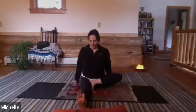1, 2, 3, 4, 5. Inhale, lift the head, and exhale. Take the vinyasa across the shins. Inhale, lift. Exhale, chaturanga. Good. Inhale, Urdhva Mukha. Exhale, Adho Mukha. Marichyasana A. Sapta, jump through to sit.